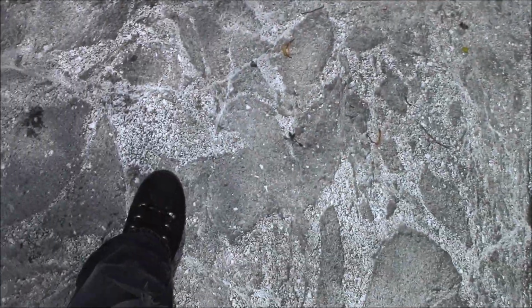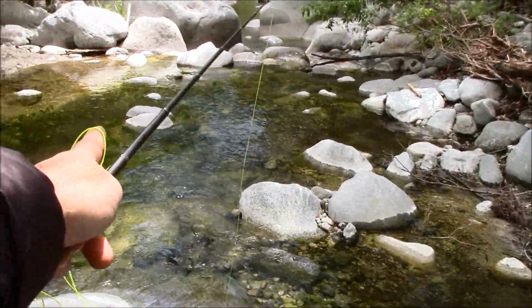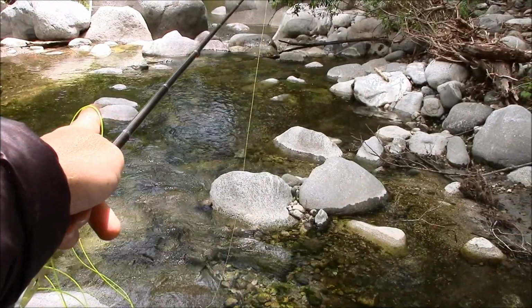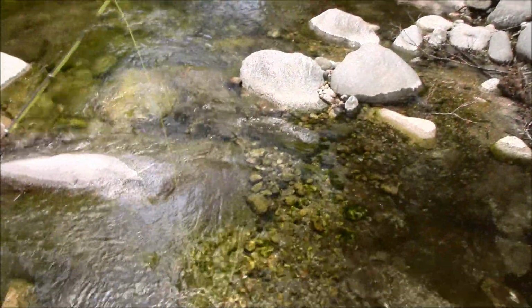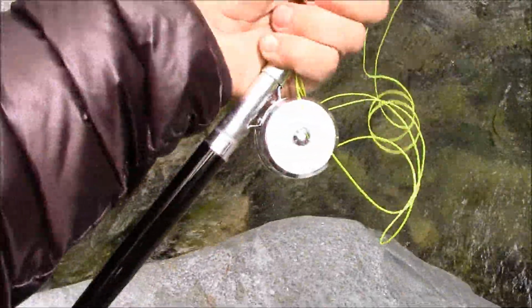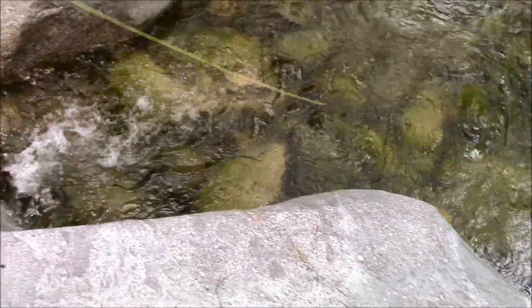Found a great big old casting rock platform here. I'm sitting down, throwing it into this current, letting it go. As soon as it goes around that first rock, in between the first and the second there, every time it gets a hit. I know it's something small, but then so is my rod. I'm just messing around. It's just better than being in the city.